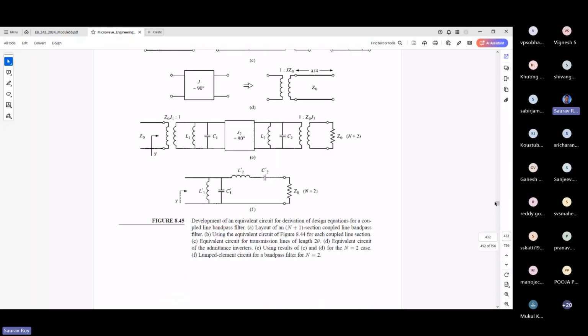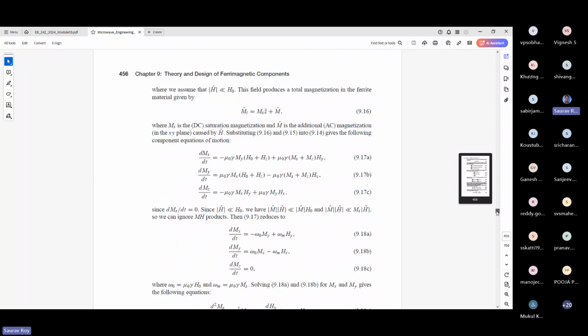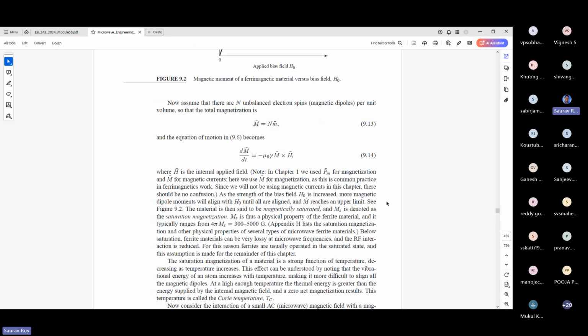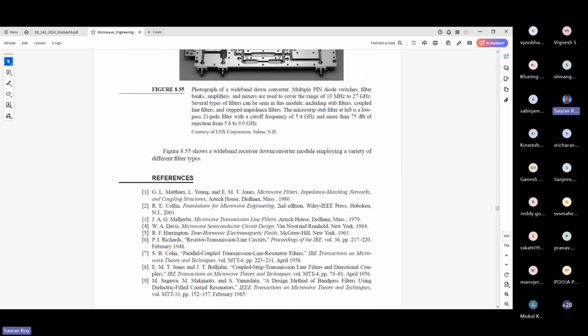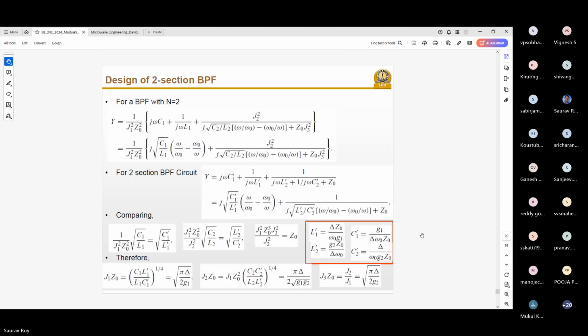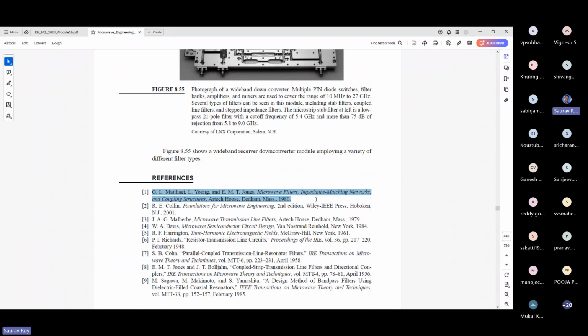Okay. So even in the Pozar book, they have not provided everything. So they refer to that other book, if you remember, I showed you before. So the first reference here, even Pozar refers to this book for filter design. Some of you who are very interested in filter design should actually look into this book. They are basically microstrip based filter design: microstrip line, coupled line, and all this. But it's quite an old book. You will not get it in a very good PDF format, but still you can learn from this.